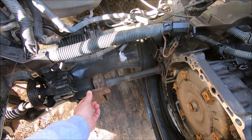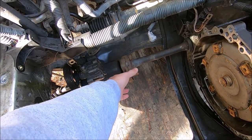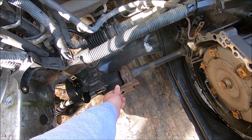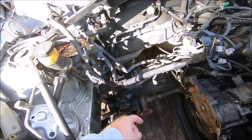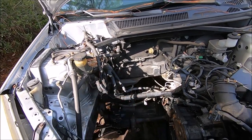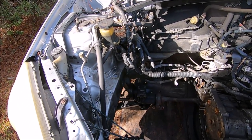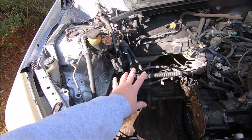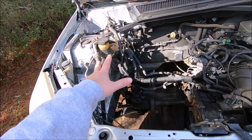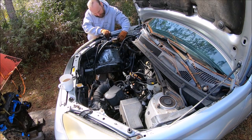I think I'm going to have to hold it like this somehow. Maybe I'll put a strap up here, a bungee cord or something, just to hold it in this position so that it doesn't get in a position where once we have the engine in, we can't rotate it, because if it's wrong when we put the engine in, we'll have to pull the engine out again to get that slotted in right. I don't want to mess with that. I want to do it right the first time. So I think that's it. Let's get those parts out and cleared, and then we can get to seeing how our engine fits in here.